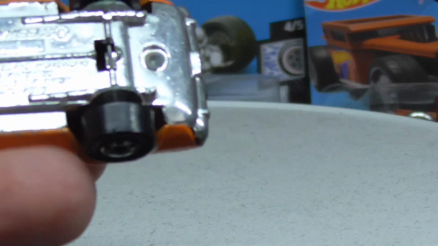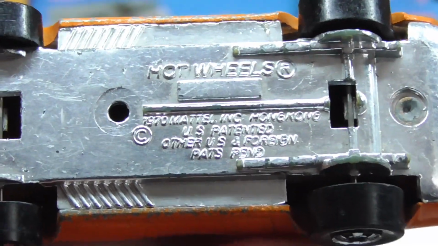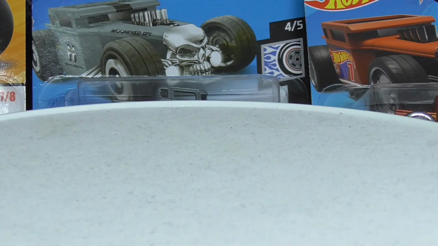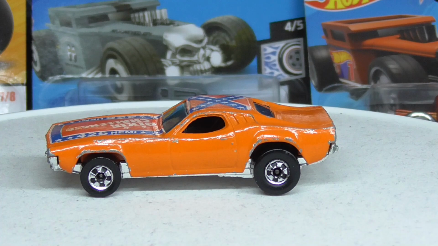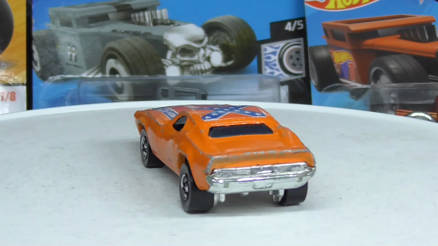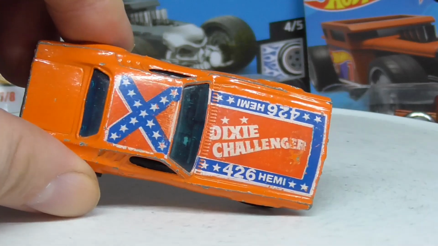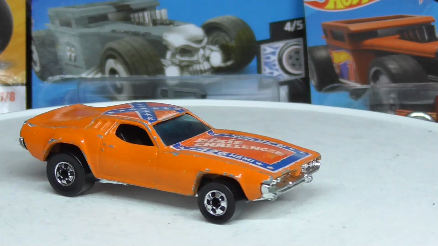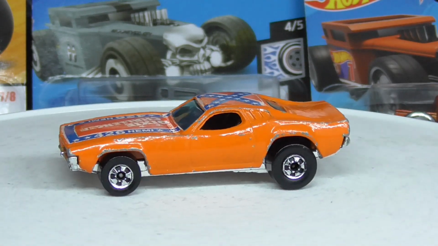And this particular one, by the way, is from 1981. Also here it stands 1970. And I'm just getting something wrong because I was saying 1971. No, this one was from 1981. So let's turn it around. This here is the so-called Dixie Challenger, as it's also standing there. Dixie Challenger! It's kind of like a mixture between a Dodge Challenger, or is it a Charger?